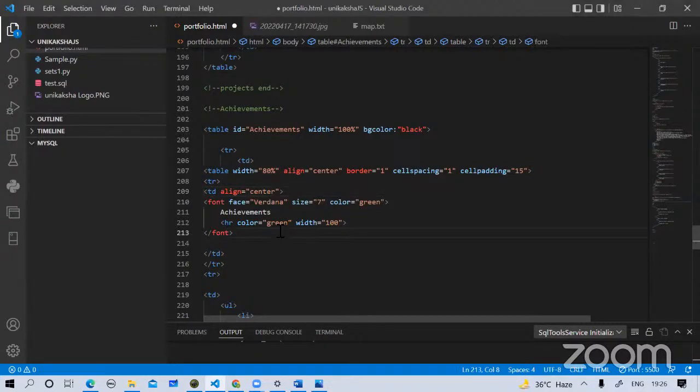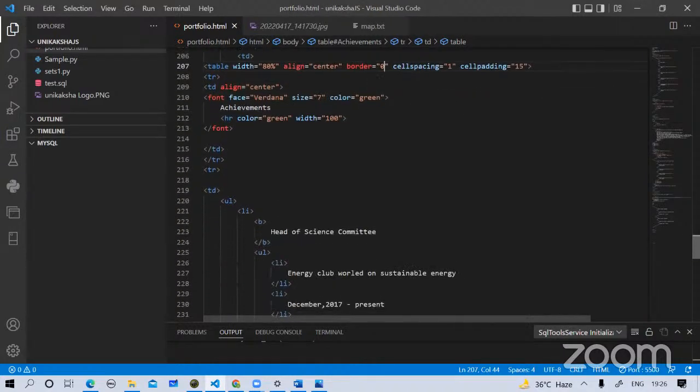Like this. And also, we've given a border for the table that we've created. That's why you were able to see the border. If you don't want to see the border, you can remove it or give 0 over here. That will remove the border from there. It depends on what type of layout you want. So right now, maybe I do not want the bordered layout. That's why I'm not putting borders.